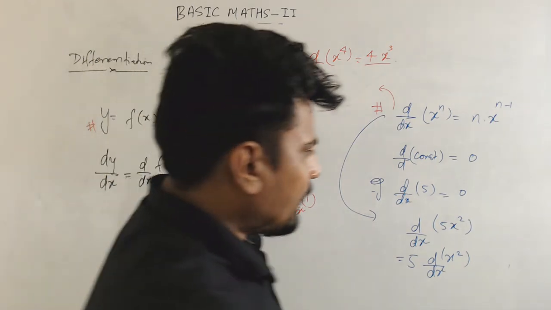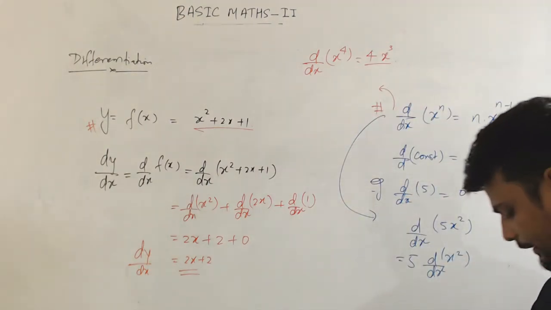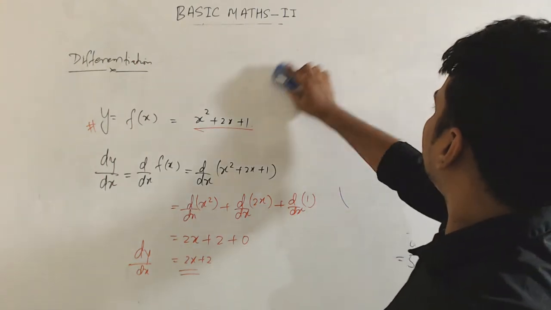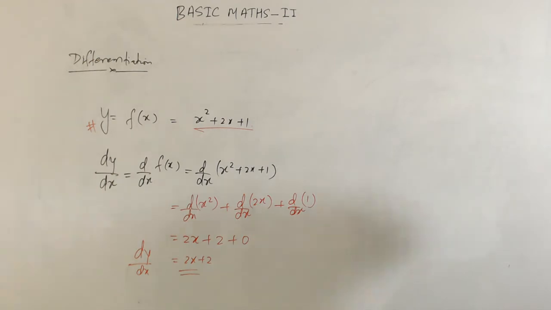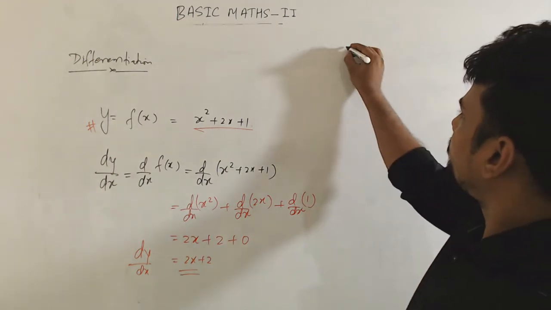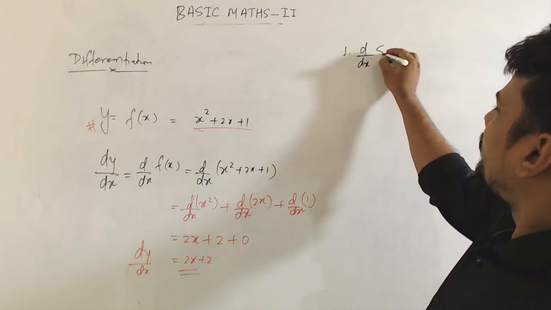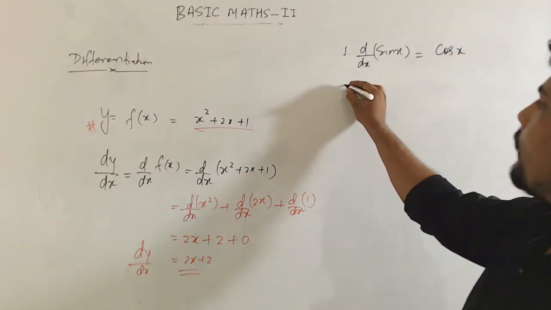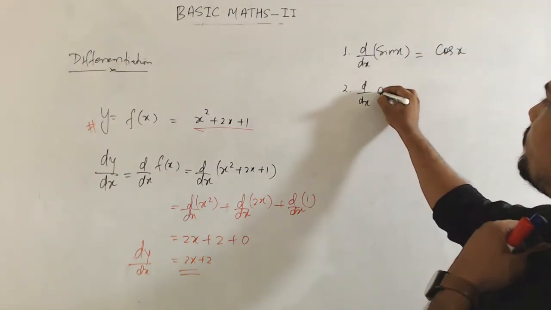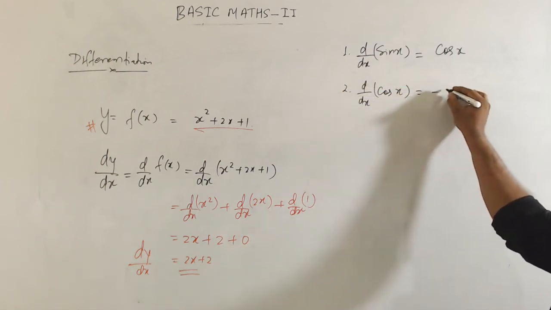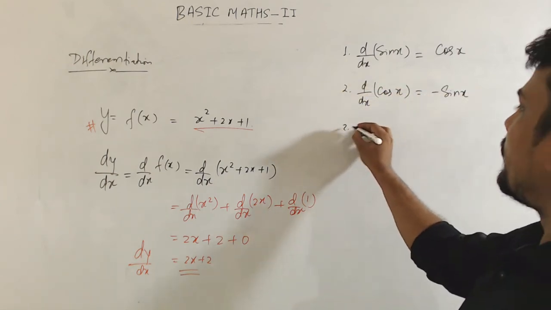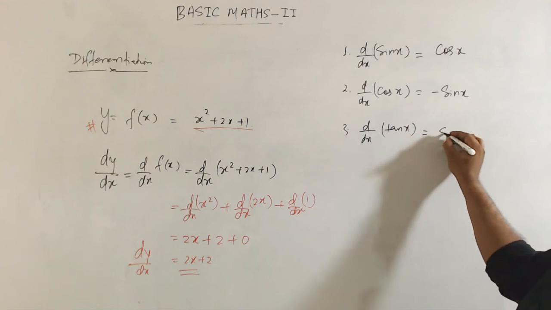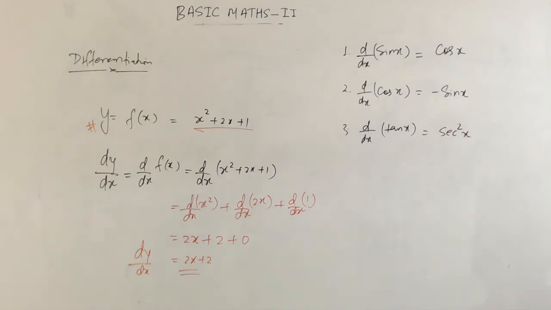Now, we're going to have certain rules for the differentiation of trigonometrical functions, and they're going to be valid, be it in physics or in maths. So let me help you write a few trigonometrical differentiations. Number 1, d upon dx of sine of x. You can get this in all the books. This is going to be cos of x. Rule number 2, d upon dx of cos of x is going to be minus sine of x. Rule number 3, d upon dx of tan of x is going to be secant squared x. Three fundamental rules, right?